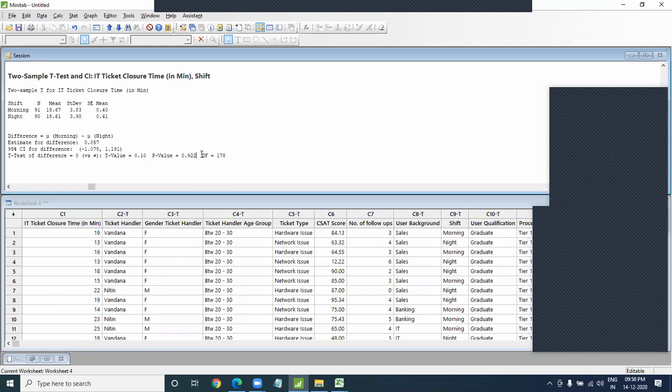The null hypothesis stands. So they are performing almost at the same level. There is no difference in the morning shift versus night shift performance. That's how we will read it. Looking at the p-value, we'll get our answers. Is it significantly large or not? Here, we do not have evidence to support the claim. So yes, the null will stand true again. That's how we look at the two sample t-test results. Is that okay with everyone?